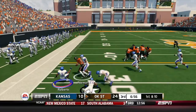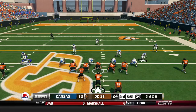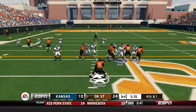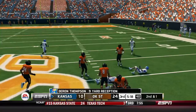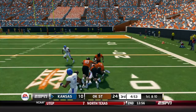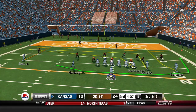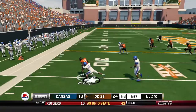Coming out for the second half - Aitman picks up 6, then on 3rd and 1, Rudolph goes around the right side for a big 16-yard pickup past midfield. 3rd and 8, Rudolph finds McCleskey for 7 but he stops short. 4th and 1, they go for it - Sanders brought down from behind by the defense. Big play! Offense gets the ball back, drives down - Cozart scrambles multiple times, picking up first downs. We settle for a field goal, making it an 11-point game. 24-13.